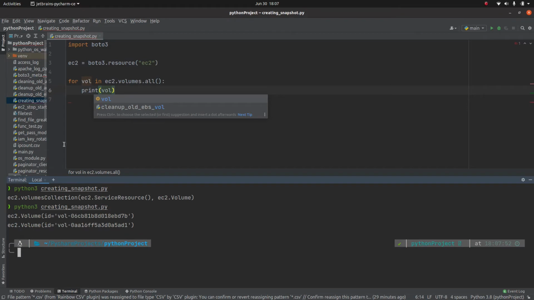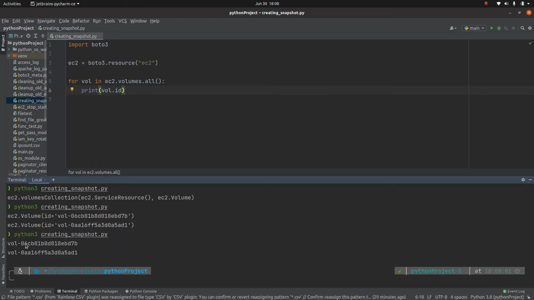We got the volume ID, and that gets only the ID part. Now the next thing we can do is save this volume ID into a variable. We save only this volume ID part.